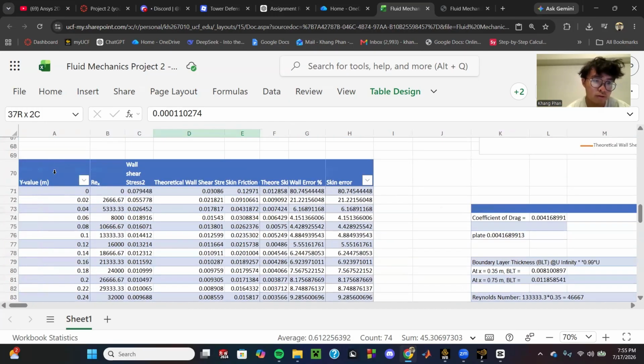So I used these values to find the total answer. Then for the graphs, I used the y value, the theoretical wall stress, and the shear wall stress. And the same thing with the skin friction: I used the y value, the skin friction coefficient, and the theoretical skin friction coefficient.